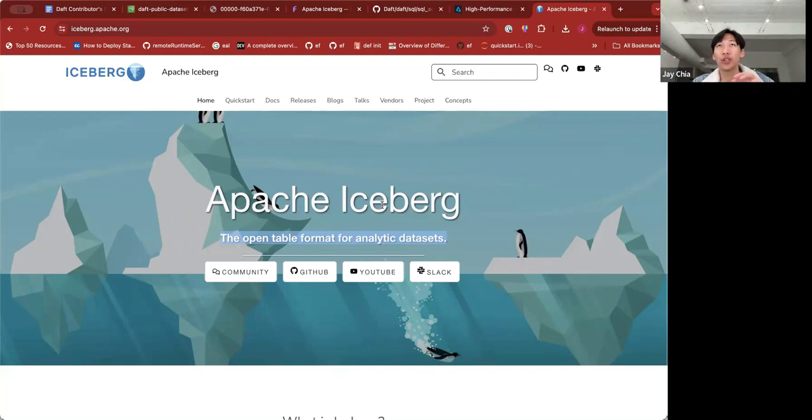But generally, a catalog manages tables and tables manage files. That's the kind of hierarchy I would think of it as, right? I think the reason why people often conflate the two and use them interchangeably is because projects like Apache Iceberg actually ship their own catalogs. So the Apache Iceberg catalogs, for example, are these services you can deploy that then tell you how to access different Apache Iceberg tables, right?